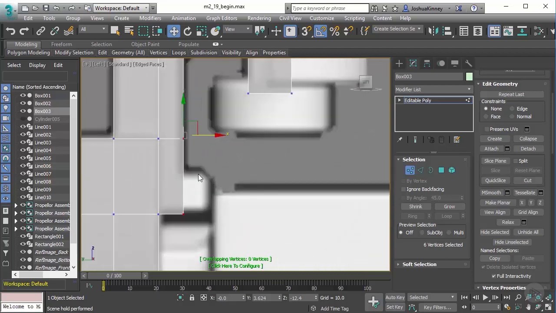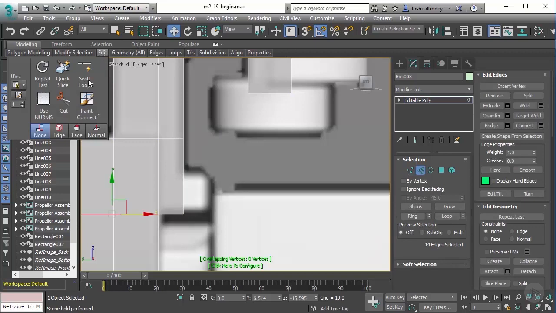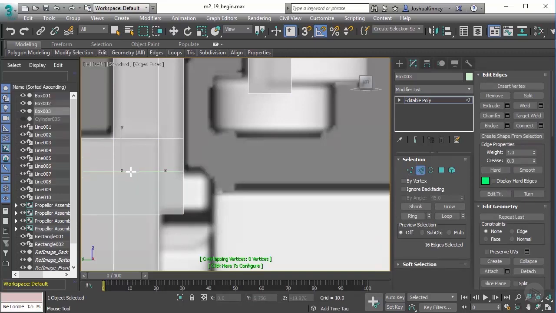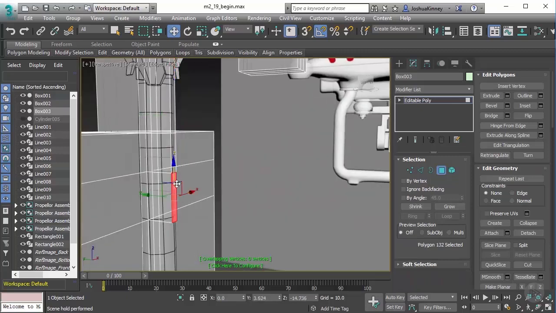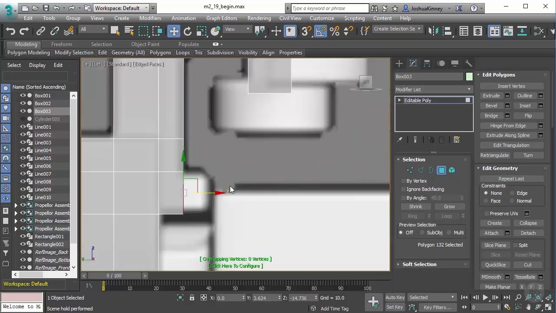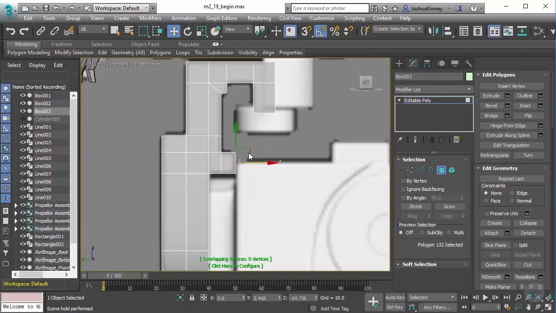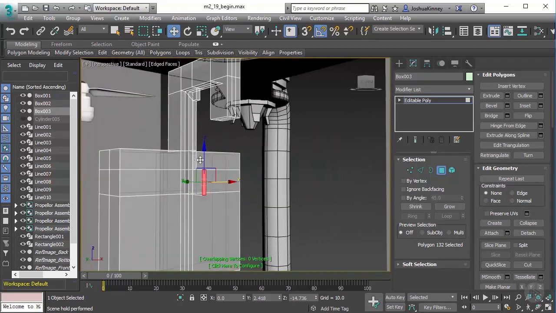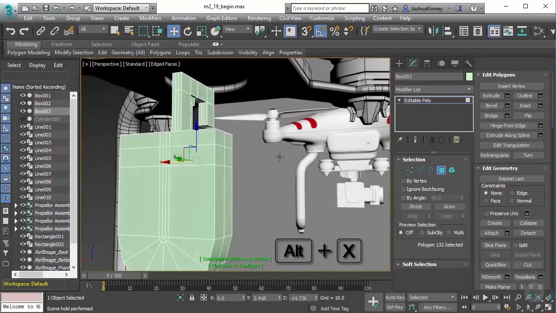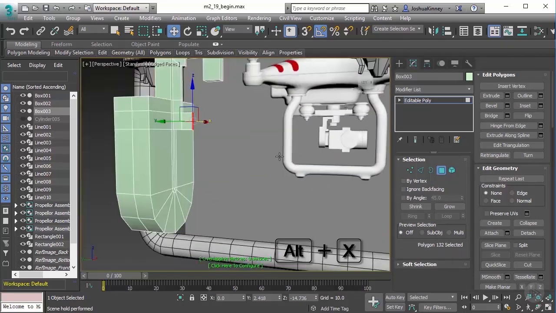Now I need one more to extrude out here. So let's go to Edit, Swift Loop, and then under polygon mode, take that last set of polygons there, and we'll just extrude those out. So we'll hit extrude, and there we go. I'm just going to pull it out manually, and there we go. So now we've created this complex piece all out of one object, and it's going to fit just fine in there.